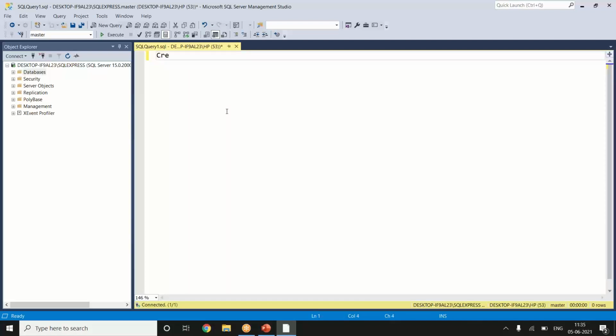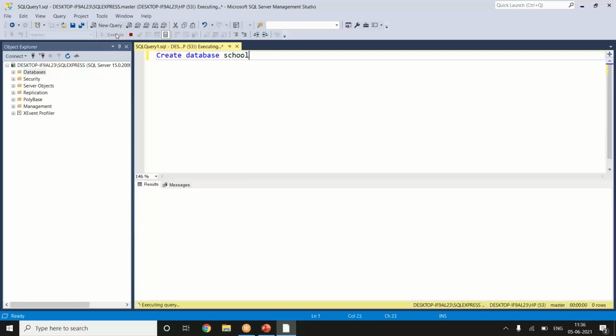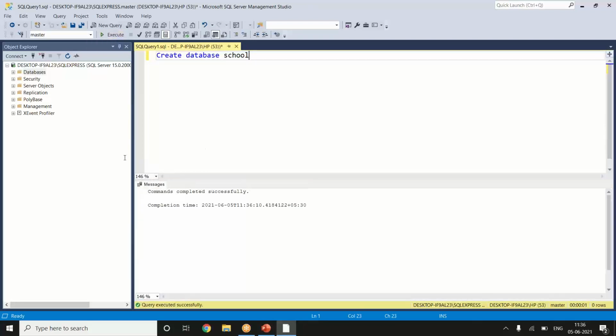You can write capital letters or small letters, whatever it is. It doesn't matter. Create database. So let's create a school database, for example, and name it school. And here you have the execute button. Executed. You can see that the command completed successfully.